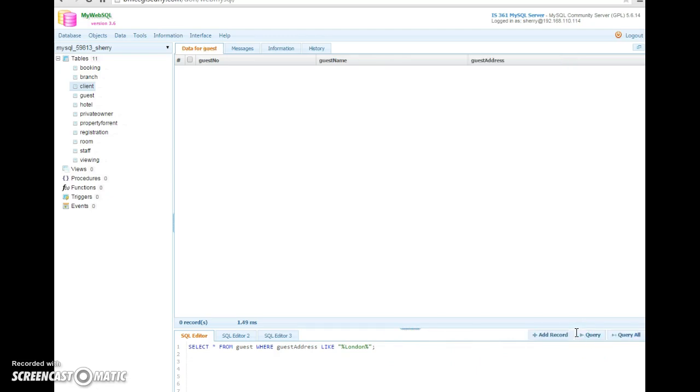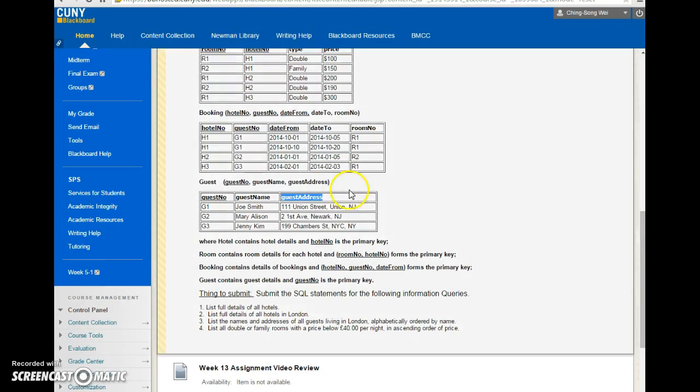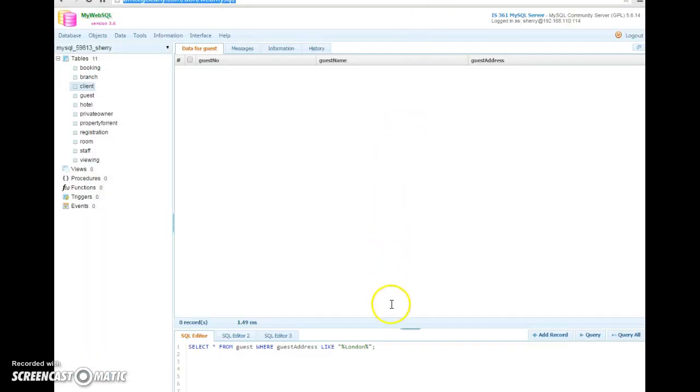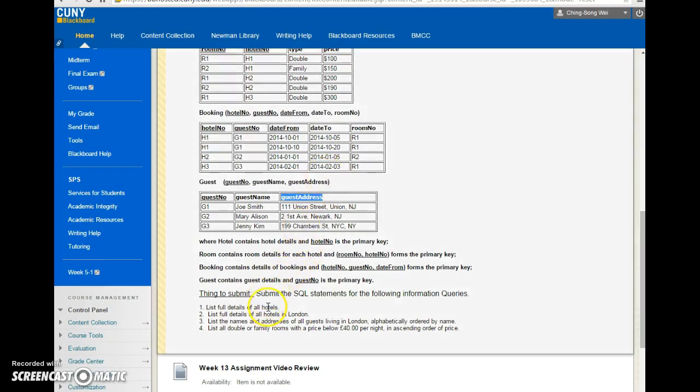See whether you can find anyone. Actually, if you look at the database we have, we don't have any guests who live in London, so it's fine; it means you couldn't find anyone. However, you submit the SQL to the blackboard, because the question says to submit the SQL statement. You don't need to give me how many hotels or who the guest is. I just want to know the SQL statement, then you will get the credit.